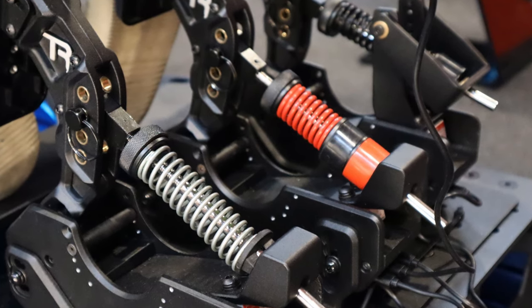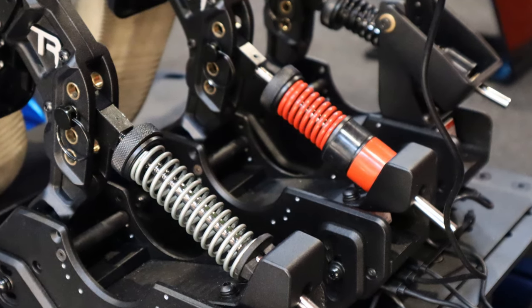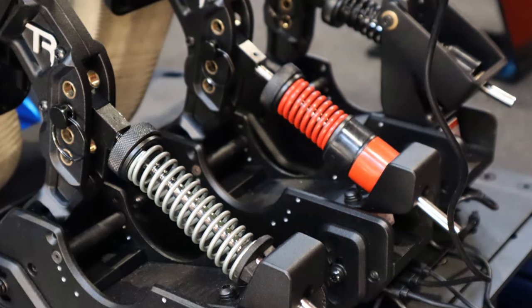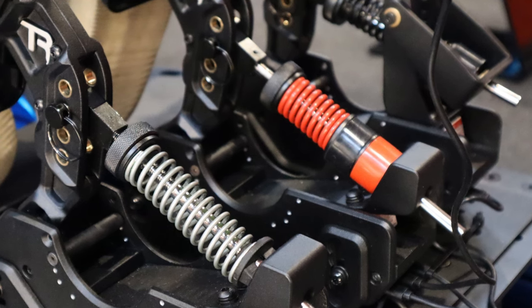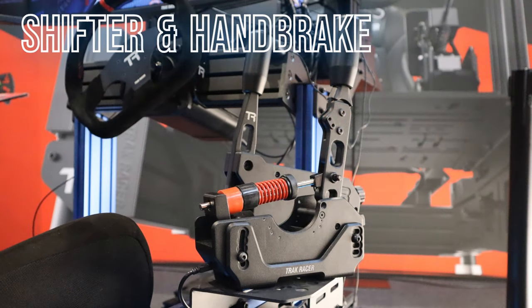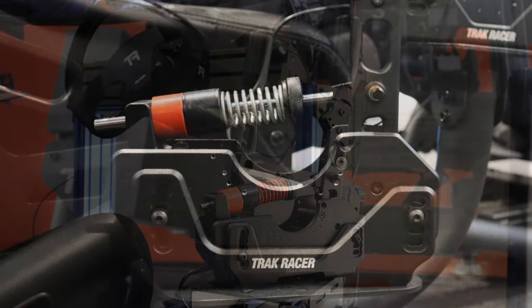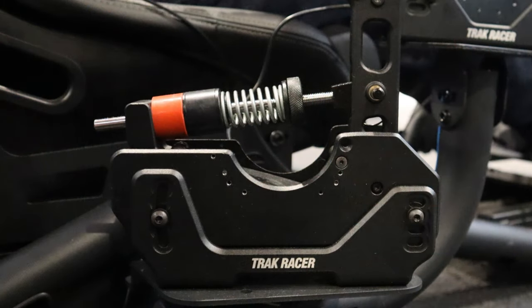The mechanism to change a configuration seems very straightforward and looks tool free. I didn't get any pricing of them yet, but I expect that they will be introduced in early 2025. An ecosystem is never really complete without the shifter and handbrake, and in Q1 2025 TrackRacer will have you covered for this too. The shifter will be a sequential one and the handbrake seems to feature the ability to incline it in its bracket — a very nice addition that I have not seen in many other handbrakes yet. Pricing unfortunately is not known yet.